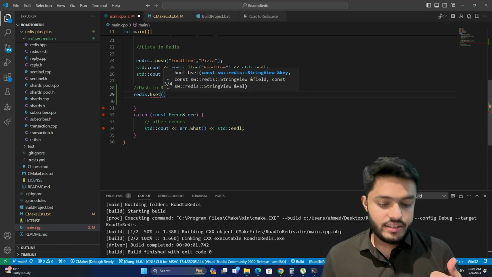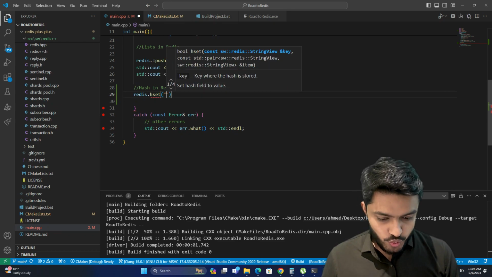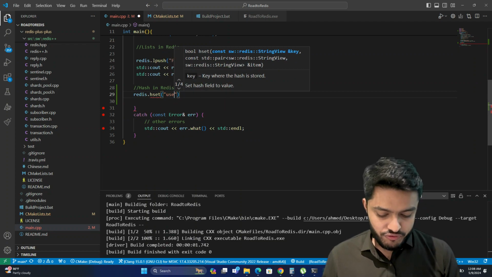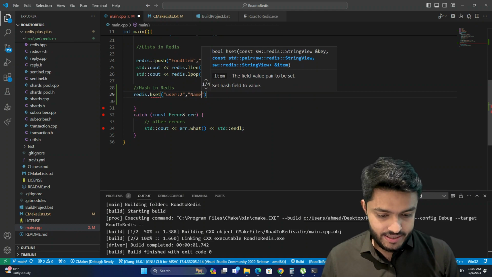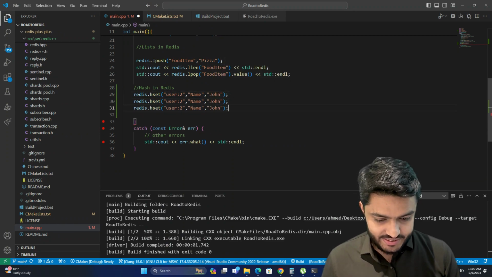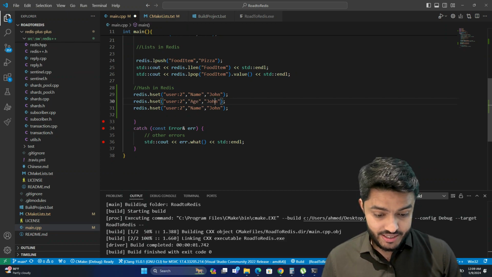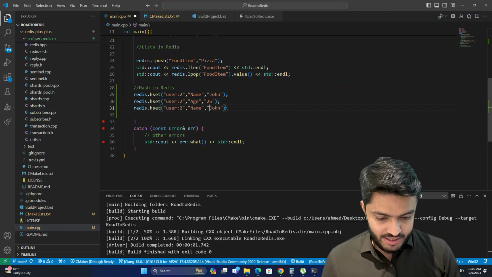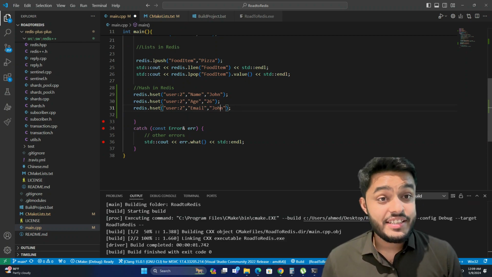So let's provide the key, which is the hash name, as user2, and let's provide the field name same as we used in our Redis CLI, and then a value, let's say John, and then duplicate it, and let's make it age 26, and then add email, xyz.com.